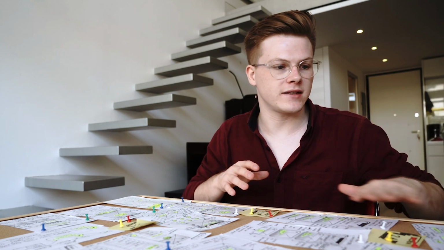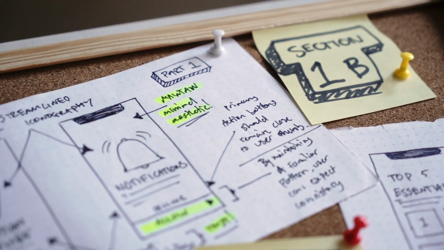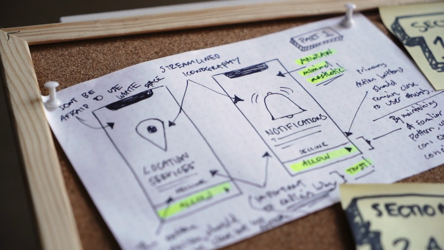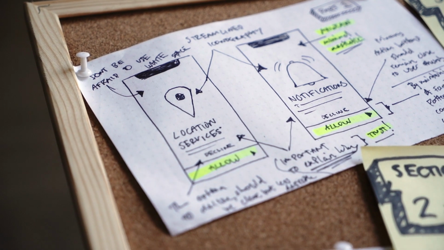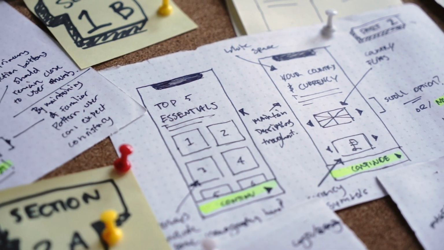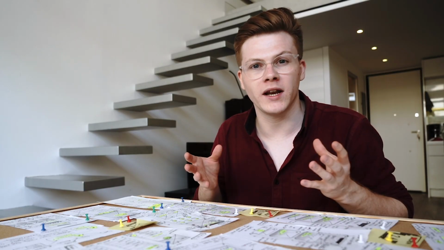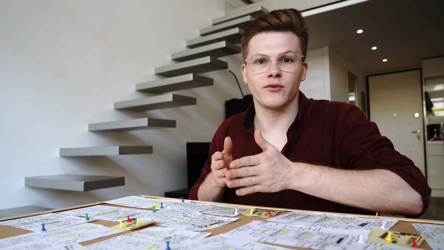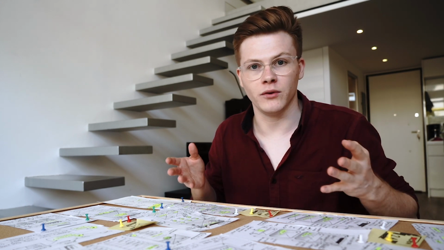So for example, if you look at section 1B, which is the onboarding process, that essentially revolves around requiring the user to do as little as possible. And that's the main objective of the onboarding process, to make it super seamless. You almost don't want it to be there, because if you're creating barriers at the beginning of your application, you're less likely to get them to actually go through and see where they can obtain value within the application. So that's essentially part of the flow that needs to be optimized for minimum interaction.